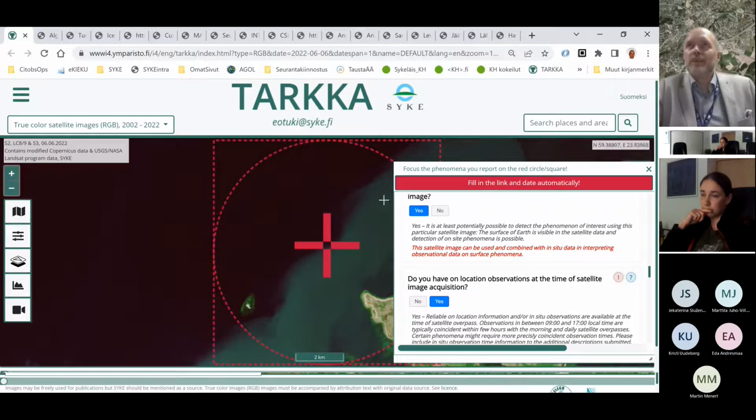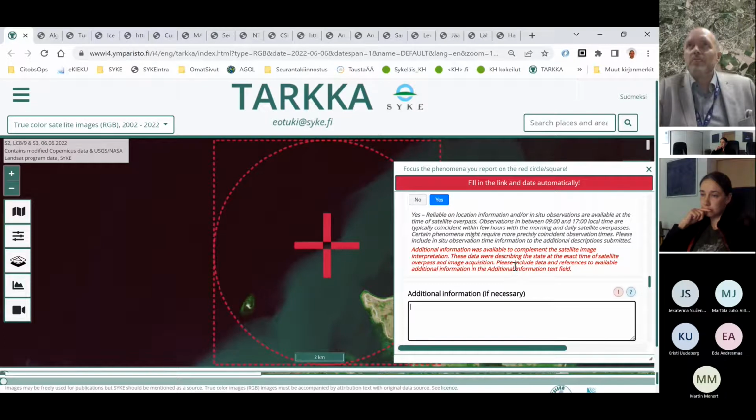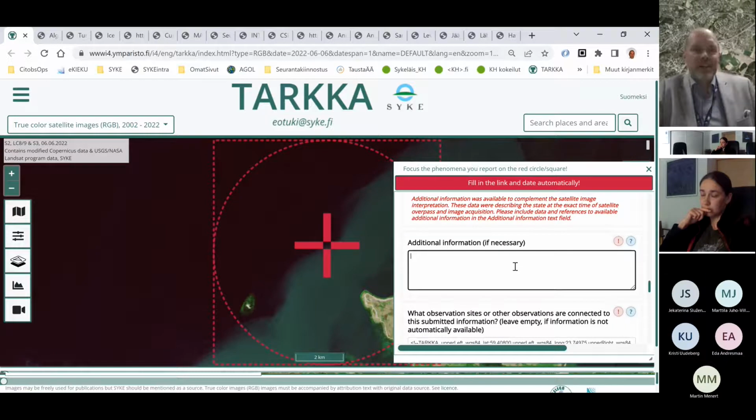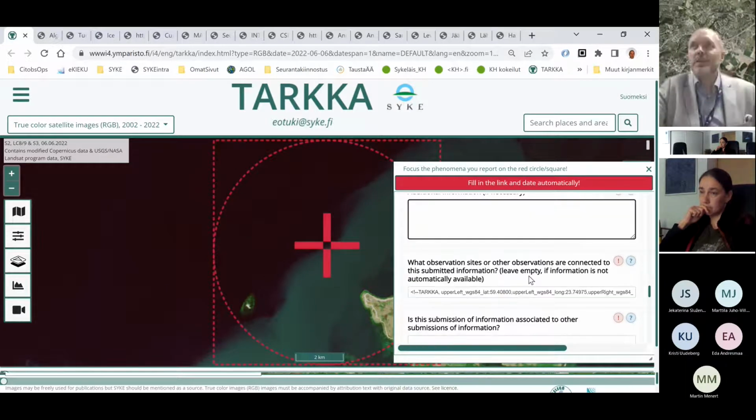So it's a very engineering-like approach that it is possible to gather all sorts of information, and this user interface is rather crude, and it's not as good as it could be.